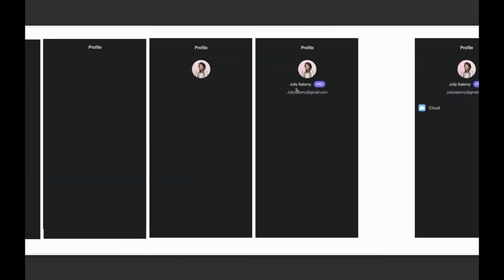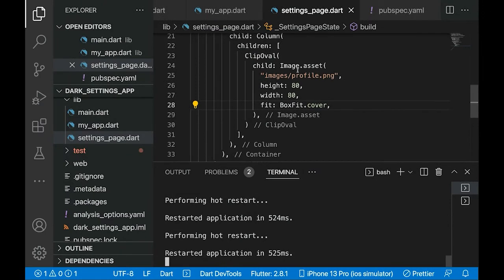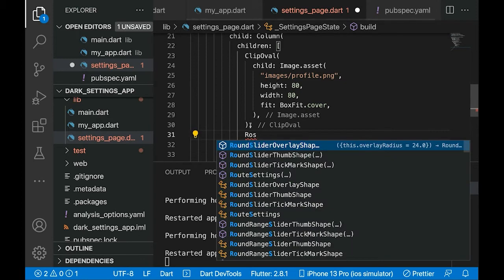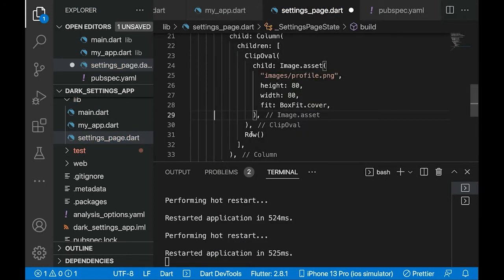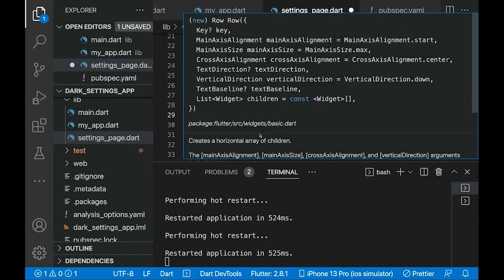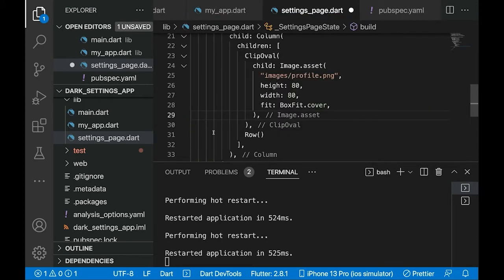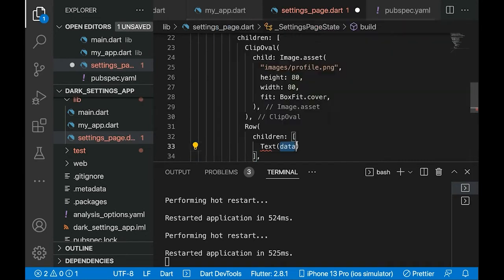The next thing we want to add is this name here, at the bottom. How do we want to achieve it? There's a row with two texts inside, so let's start with that. Quickly, after this we want to add a row. In the row we have children inside, and the children in this case will be text widgets.